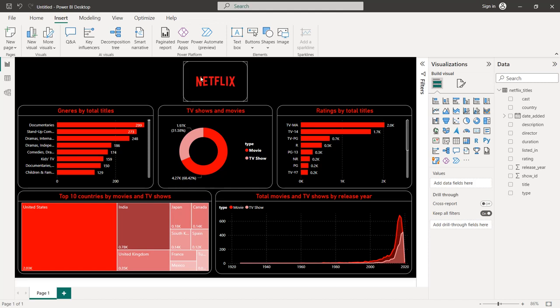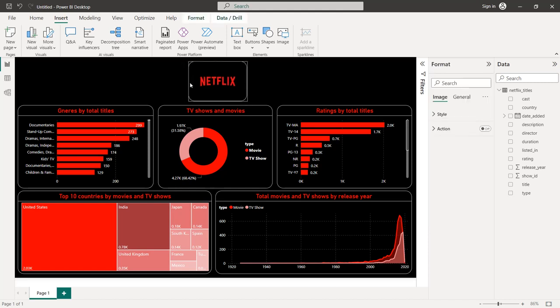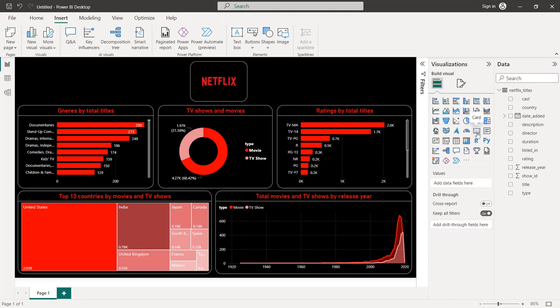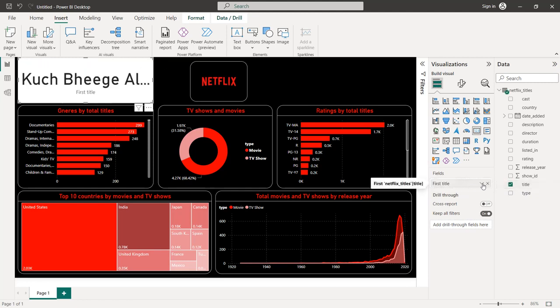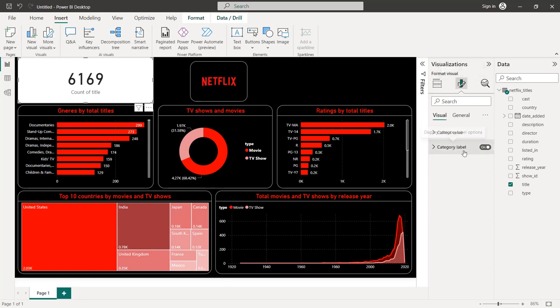All right. And now I'm going to add 6 cards. So here we have the card. So click. For the fields, we're going to start by total titles. So we drag and drop titles in here, and we select count distinct. We're going to format that. So we remove category label.